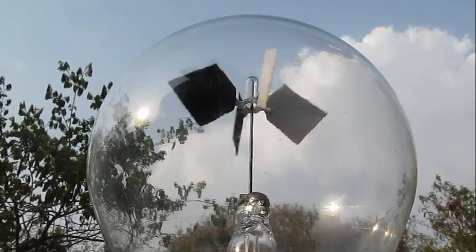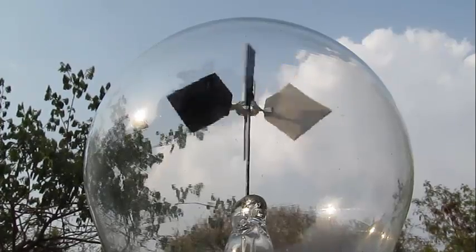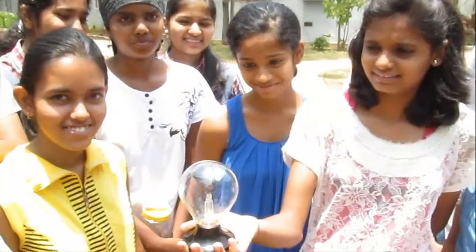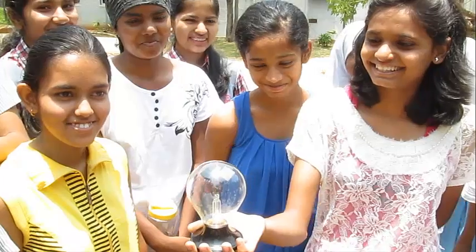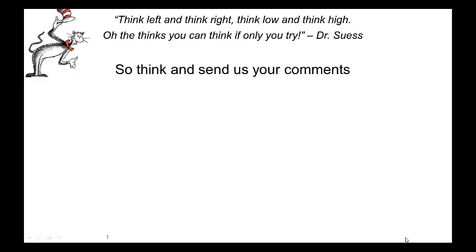So enjoy playing with this radiometer. You can buy it and then have fun by playing it outside in the sun. And just like it was discovered accidentally, maybe you will discover something more. Enjoy. We hope you enjoyed the radiometer.